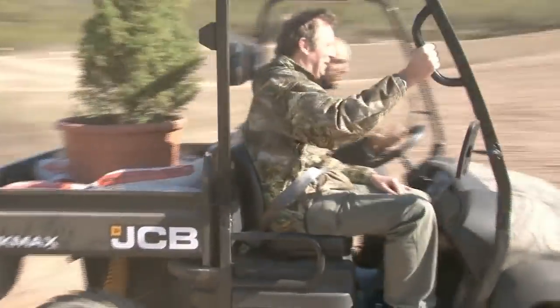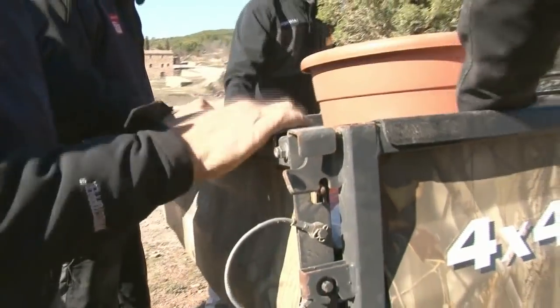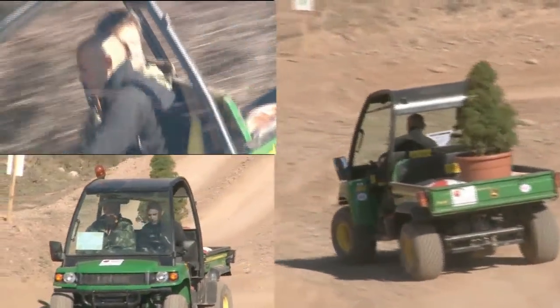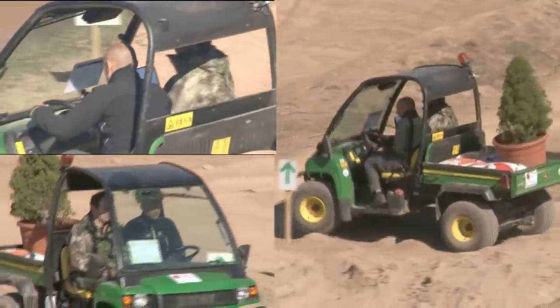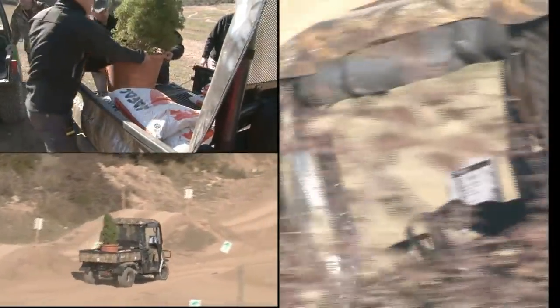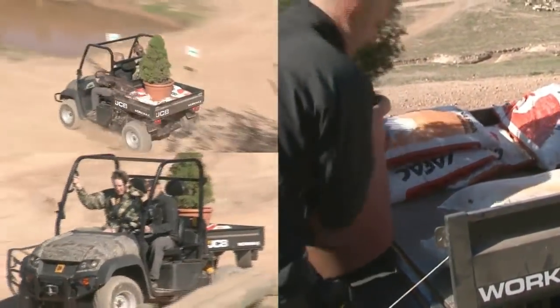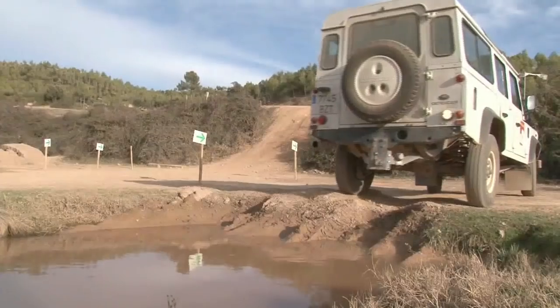From the monster tracks we're back with the UTVs. They may have a fraction of the power but they can get you to some places that other vehicles fear to tread. We start with the Gator and Moy is concerned about the lack of engine braking power. The Kubota is better but Moy is worried about ground clearance and getting up the hills. Lastly, it's the Workmax and Moy seems happier with traction and balance.